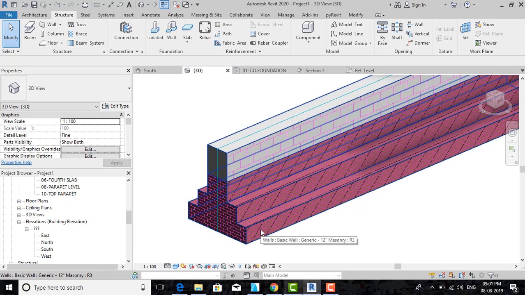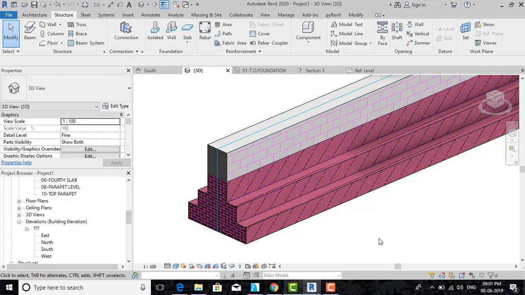I will tell you guys, if you draw this by wall, this center line will not match, and if you export this model to Robot Structural Analysis, this will be the correct method for exporting your structural model for further analysis. Alright, so this is the way you create a step foundation.